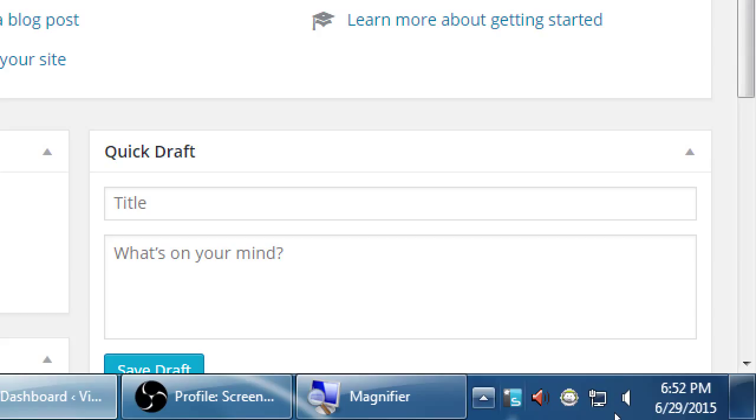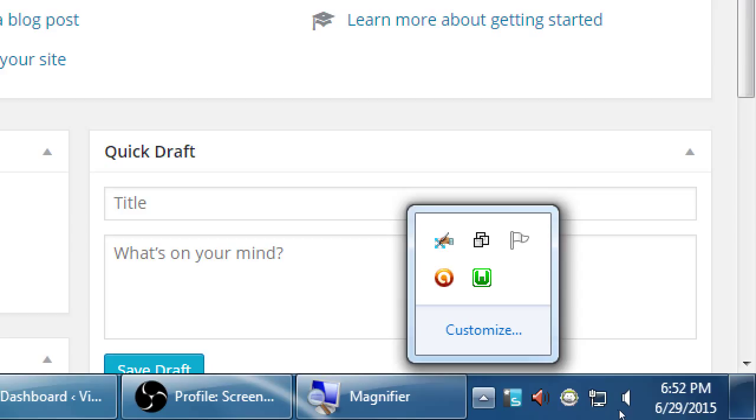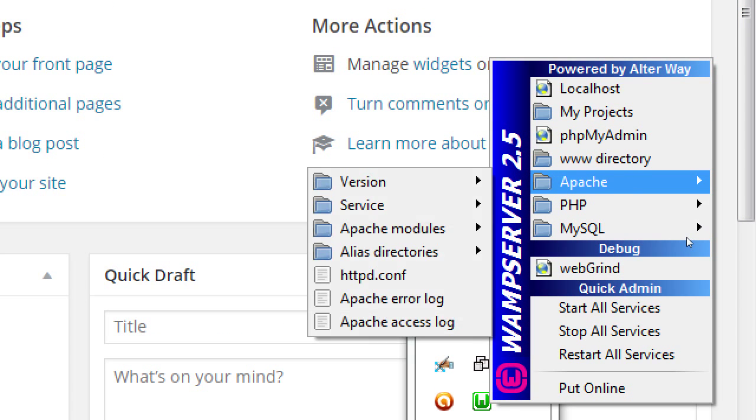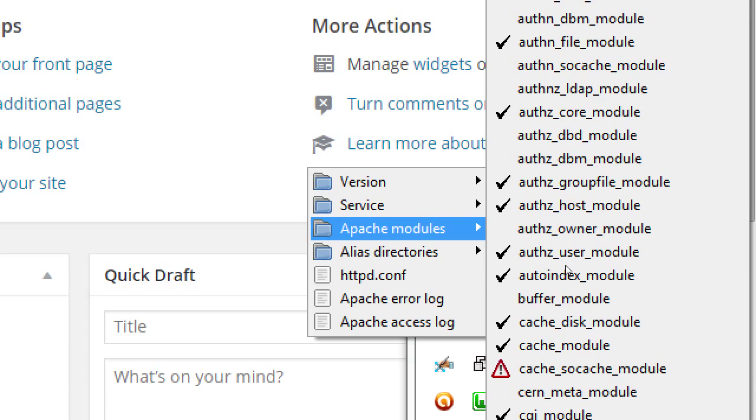On the bottom right corner, if you don't see your little WAMP W, it's probably hidden inside of the double arrow, so click the double arrow down there. Now do you see your WAMP icon? Click once on the WAMP icon to activate that little menu. You've seen that before. Now instead we'll go to this Apache menu. Hover over the Apache menu and then hover over Apache modules. Here are a bunch of server options that we don't really need to deal with ever, except in this one case, in this room. When you are at GoDaddy and such, you never have to deal with this, really.